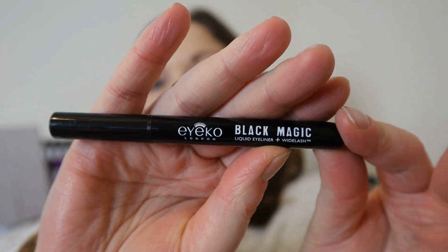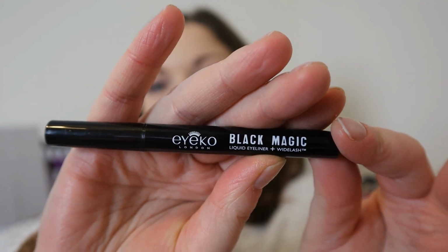Okay, so next we're on to eyeliners, and the first one is the liquid eyeliner, and this was from Eyeko. It's the Black Magic liquid eyeliner plus Widelash. So I don't wear a lot of liquid eyeliner, but I have been making an effort to practice with it. So I've not necessarily worn it with my makeup, which you might class as cheating, but the idea of me putting this in my project was so that I could use it a bit more often and try and practice using it, because I don't use it very often.